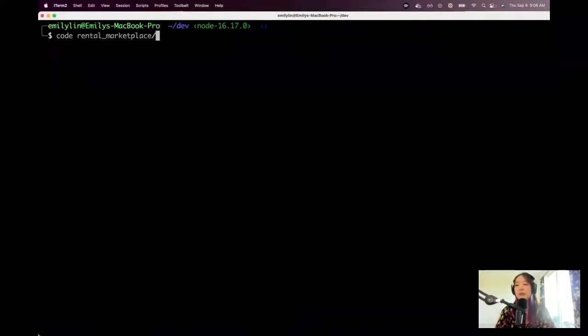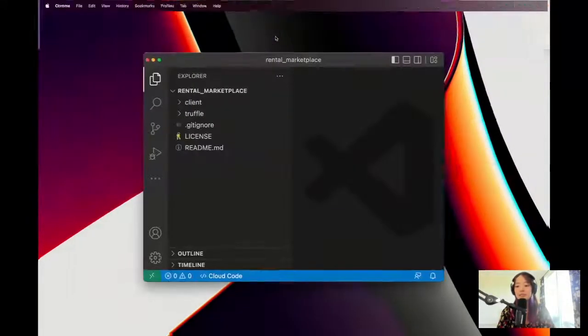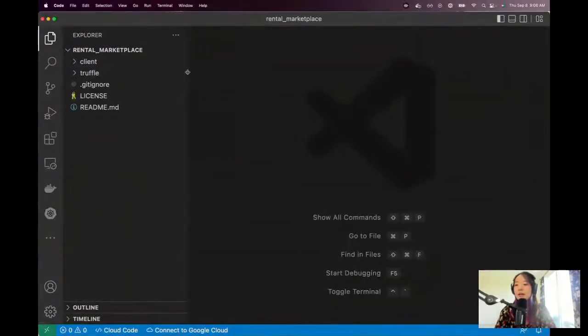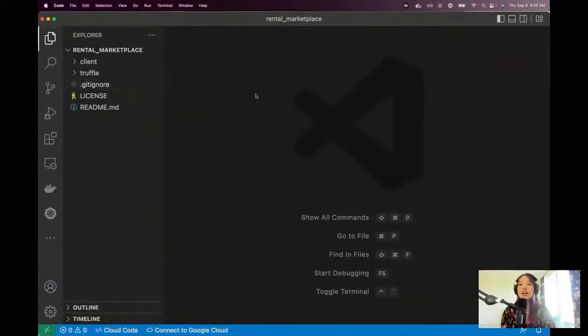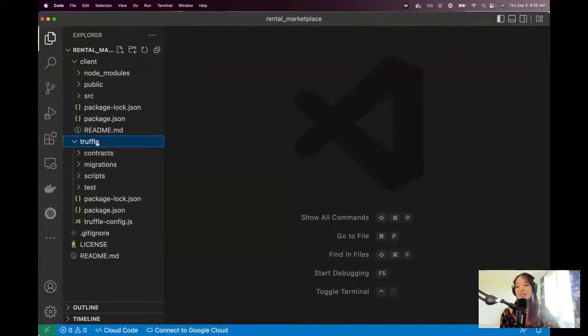So, anyways, let's open up our marketplace app. Cool. Just going to briefly touch on the high level of what the box has. So it's the client section. Basically the way it's set up right now with the React box, it actually has kind of like a fake DApp that already does the MetaMask wallet connection for you, as well as demonstrates how you would talk to your smart contracts in your front end. And then your Truffle side is going to be where your contracts are. This is where we're going to be working in.